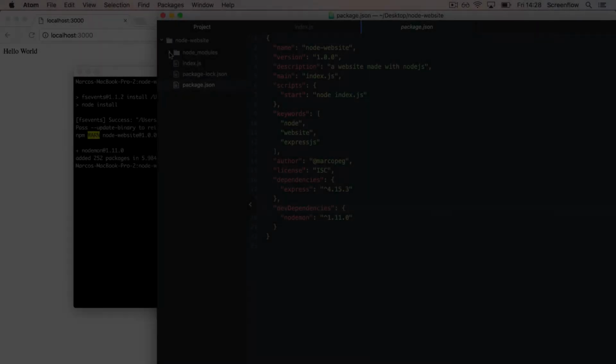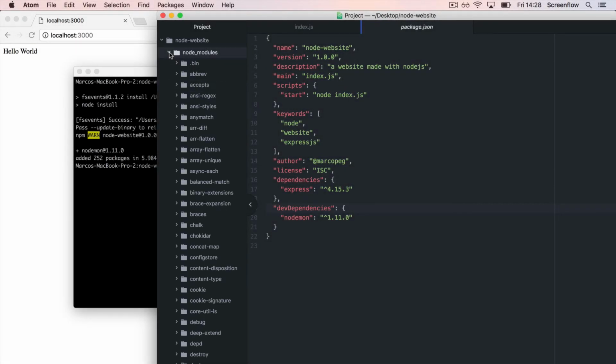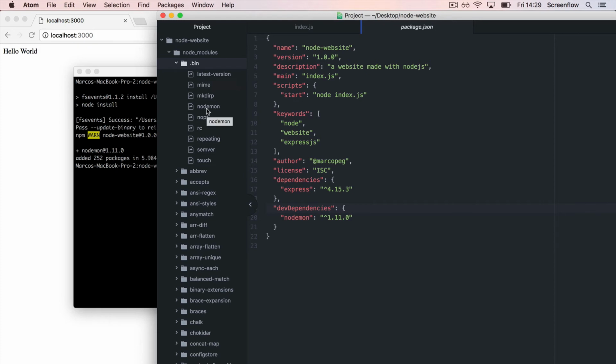Let's go. This will add nodemon into your node_modules folder, and also it will add it to your package.json. Now, if you take a look at your node_modules folder, what you can see is a particular folder, .bin, has been created. .bin contains some shortcuts, some symlinks to command line interface applications that are available through your node_modules. Let's take this information and make a change to our start script.